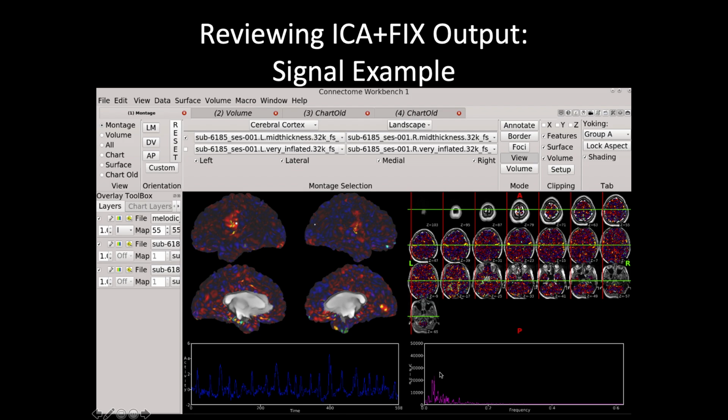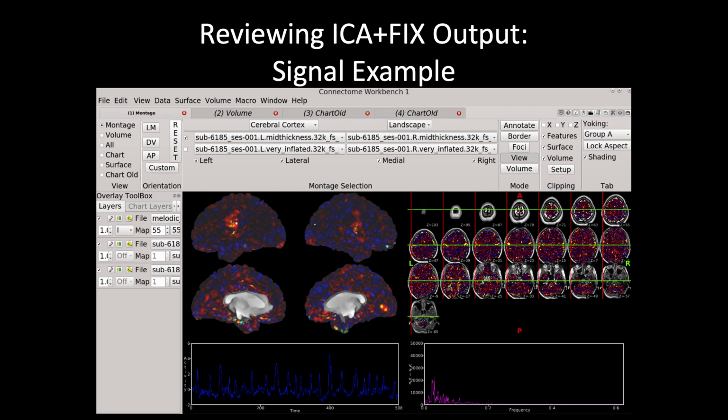And then on the bottom right is this power spectrum, which tells us how much variance exists at the different temporal frequencies. And if you were to open up Workbench and look at one of these images, you can actually select component by component and see each map individually, but it'll also tell you if that map was identified as signal or as noise. So you can go in and see what the different components look like and what they were labeled as.